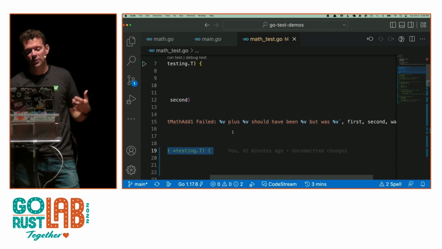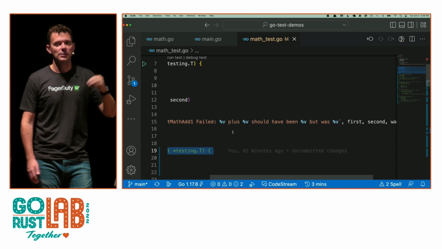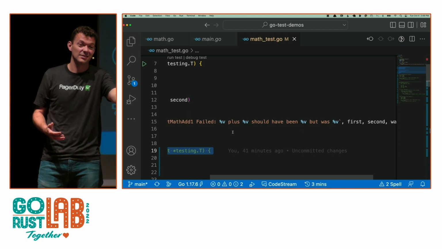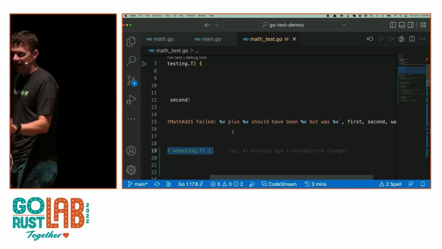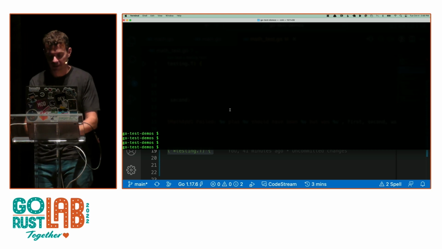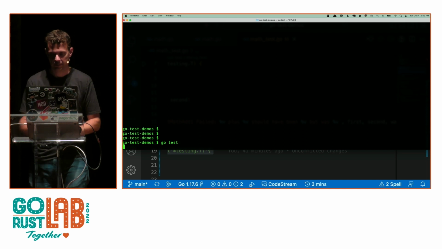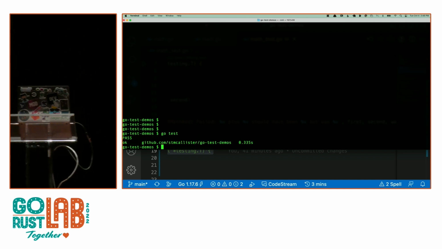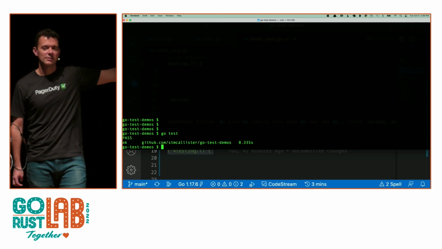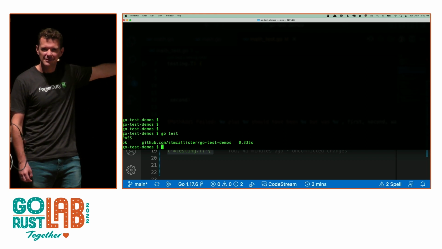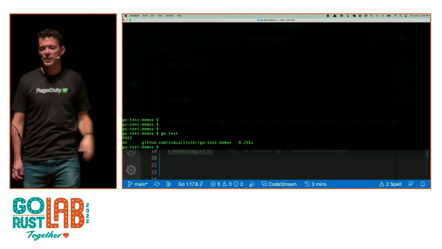So we're letting it know that, okay, this is what happened. We had an input of this and this. It should have been this. It was actually this. So if I run this test now, we're good there, okay? So I'll just do a real quick go test here. Yippity-yay, it passed. However, is that very helpful? Right? Not a lot of information coming back here.